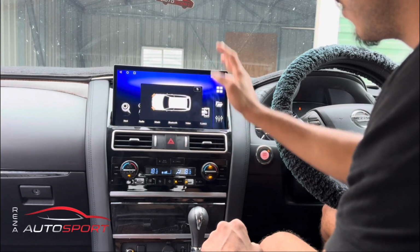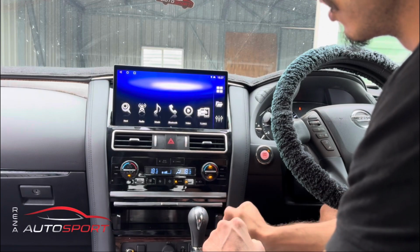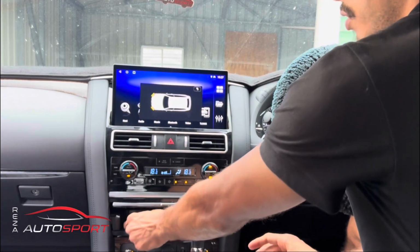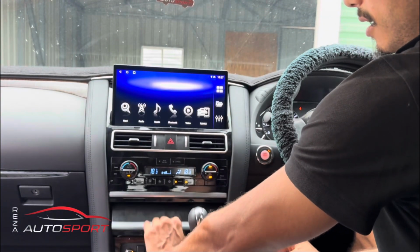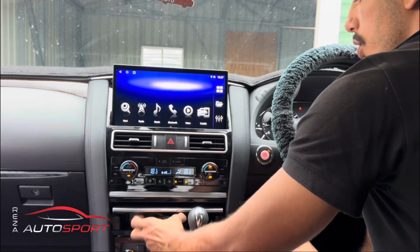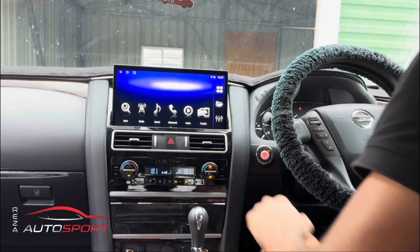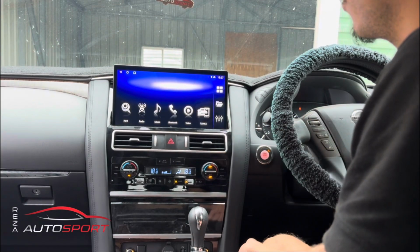One thing I forgot to mention about this new fascia is you'll get a massive pocket down here. You can open this up and store up to 2-3 phones in here. It's pretty massive, guys. If you're wondering how big it is, you can still fit more stuff in there, like wallets and so on. It's a really useful and massive space, so that's something handy to know. You also get a new hazard light button, so that is your hazard light button.